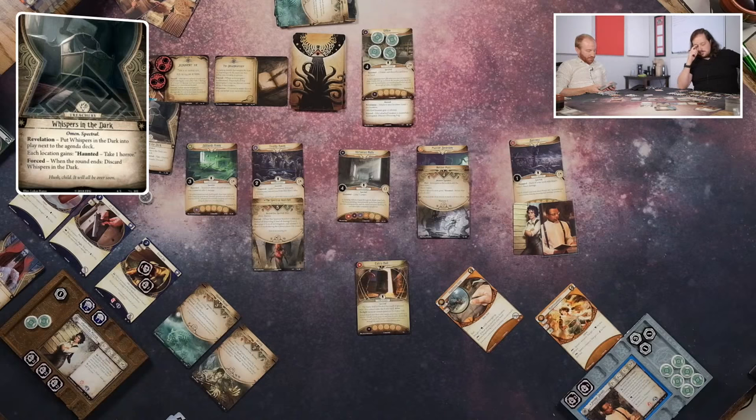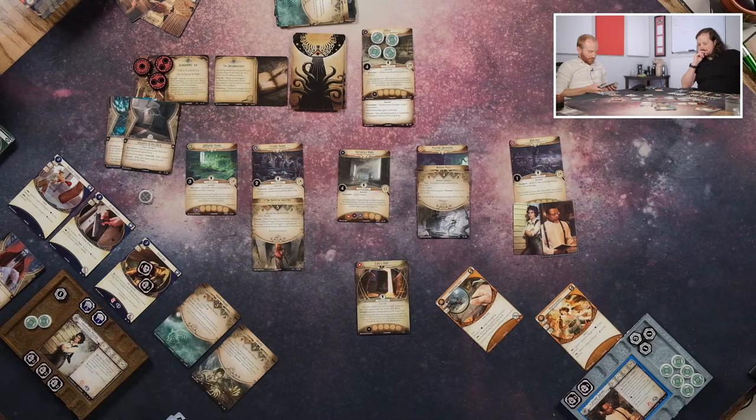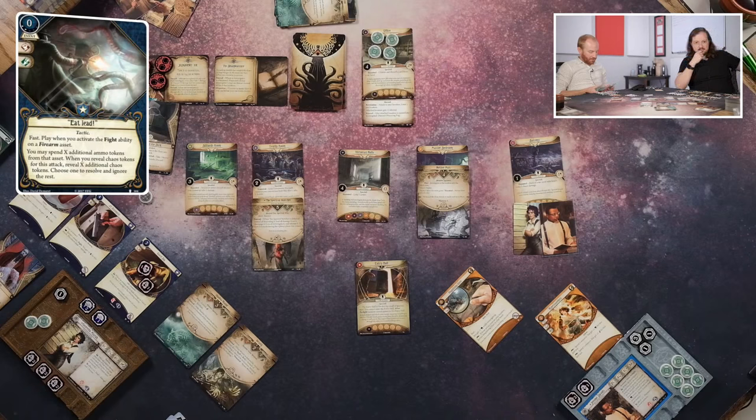Look at all these cards you can't run. Isn't that fun? Or is it zero? Is extra ammo zero? That'd be way better. Eat lead. Man, the Guardian cards are cool. Is extra ammo an event? It absolutely is. I can see it on the screen. It costs zero. Okay, it does cost zero. No, that's Heat Lead.